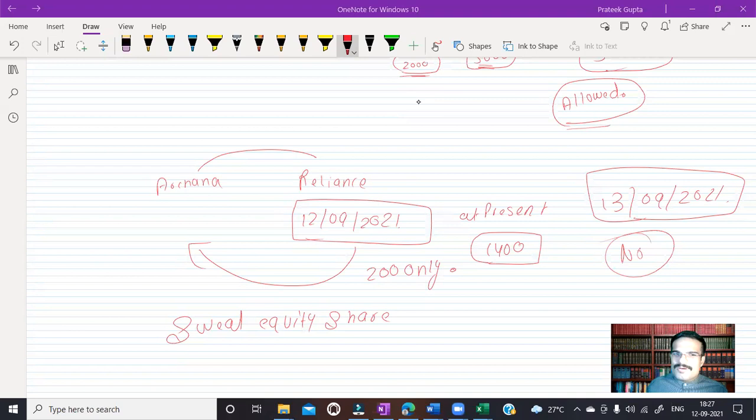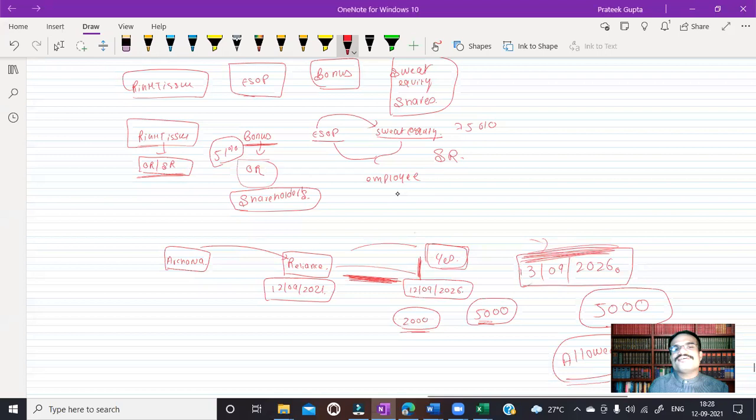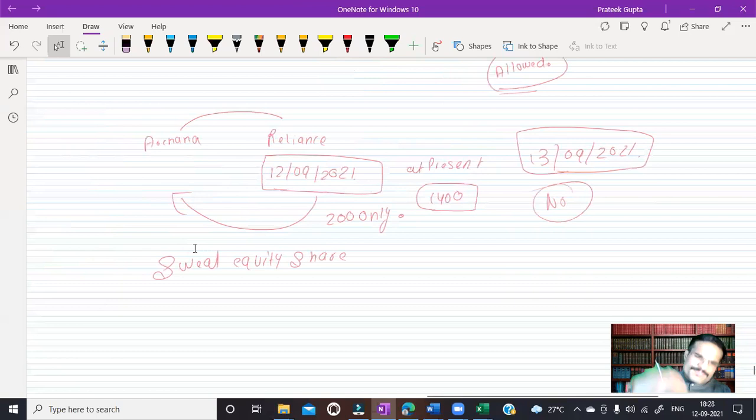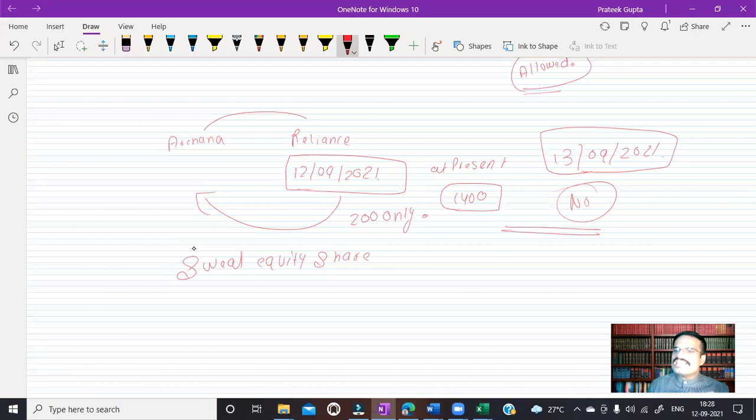Now, Archana ma'am has not sacrificed anything as of now. So, sir, aisi kar denge kya? In this case, Archana ma'am has worked for 5 years. That is why she can sell these shares. But for an example, here in this case, Archana ma'am has not waited for any period. Unko to bas shares muft mein diye ja rahe hai. So in this case, selling is not allowed for minimum 3 years. Archana ma'am cannot sell these shares for minimum 3 years.